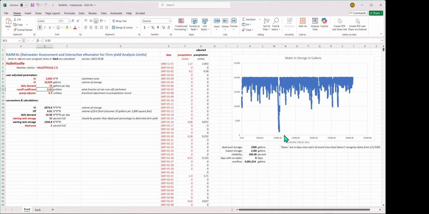Or if you're looking for a true drought-proof, firm yield rainwater harvesting system, you adjust these values until your lowest storage is just above the dead pool storage. We could split hairs here. Like we could go 78.5, if you really want to go into the decimal points. Oops, I went the wrong way. 79.5.